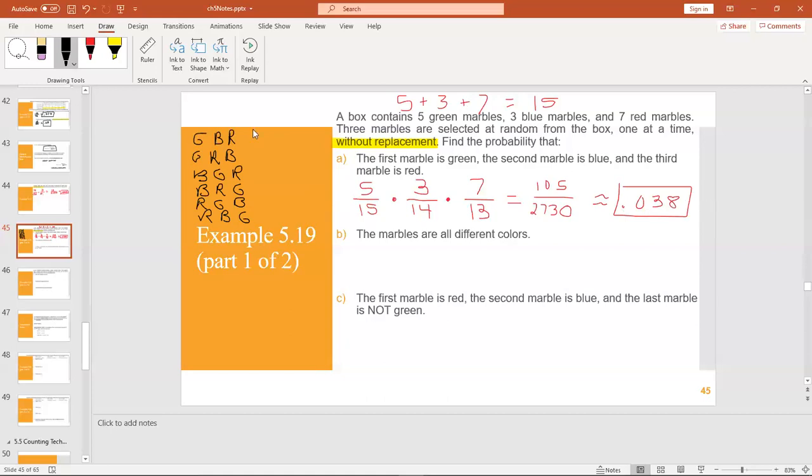However, this time around, there are now 6 different ways you can mix and match, getting all different colors. So then what that means is I'm going to do 6 and multiply it by the 0.038 that I just obtained, because that's the probability for one combination of mixing and matching these. If I do all 6 of those, it's now up to a 0.231 as the probability for having all the colors being different. Not necessarily green, blue, red, but one green, one blue, one red in some order.